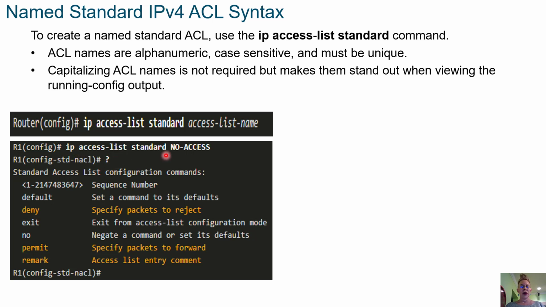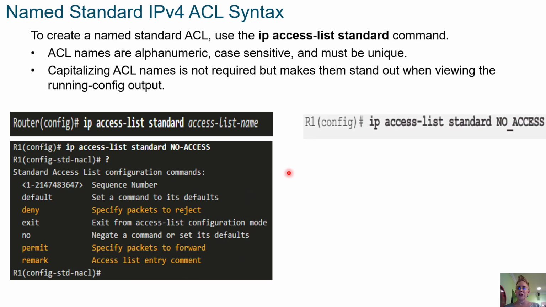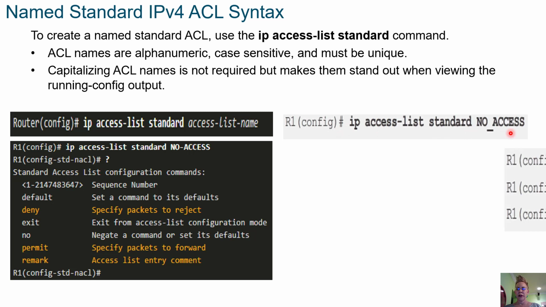So we've entered, we know we're in access control list mode. If I do the question mark, it will help me write the command. Okay, so here are the different options that I have. In this example, we're going to deny. I think I've got an example that comes up, but it tells us exactly what we can write for our standard access control list. Okay, so here we have our access control list.